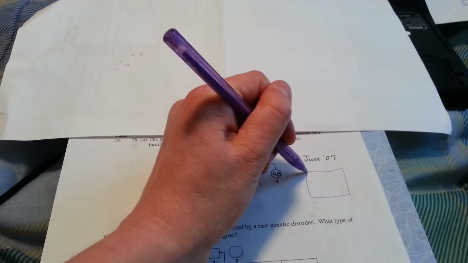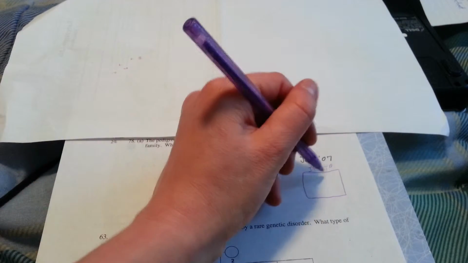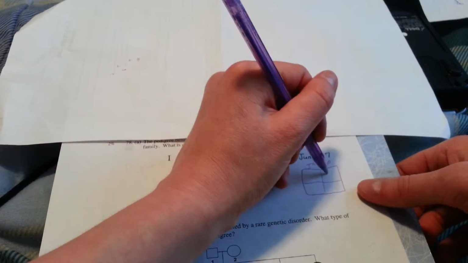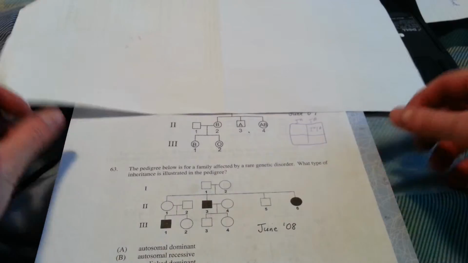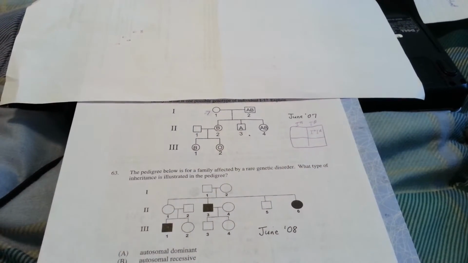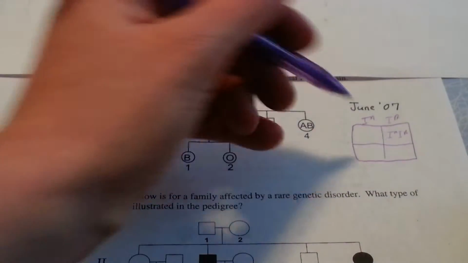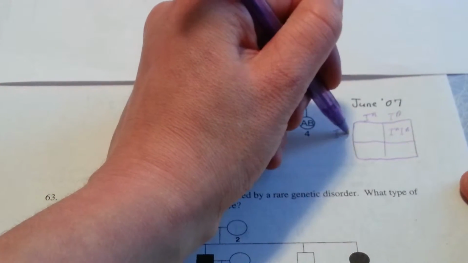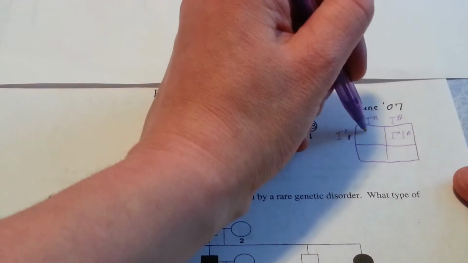And we do know that one of the parents is AB, so it's IA, IB. And we know another one. We know that one offspring is IA, IB. So, if that's the case, we know that the B must have come from here. So the A must have come from here. So that's one type A there, which would make this guy IA, IA.